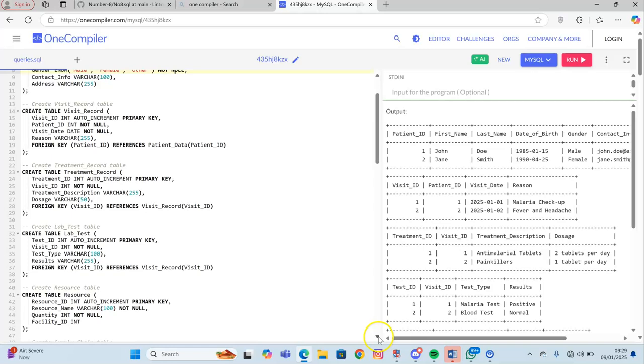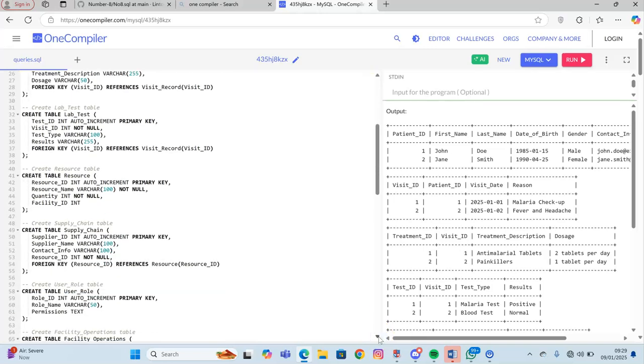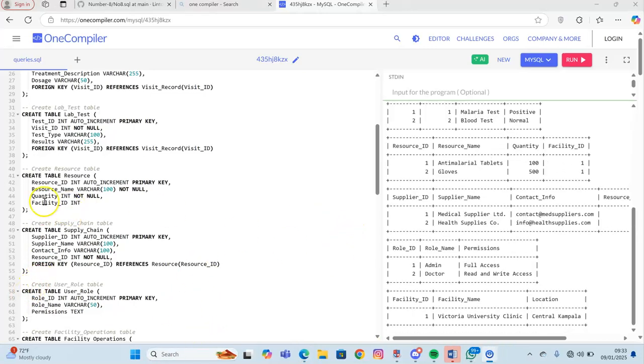We are going to go to the resource table: resource ID, resource name, quantity, facility ID. There will be no foreign key because the resource has no connection to the visit. The resource table is all about the medicine and the equipment that is needed in the hospital, because this is a medical database.